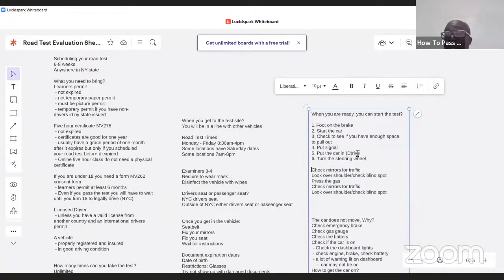My car is on. I know my car is on because I started it. I know I have enough space to pull out. My signal is on. My car's in drive. My wheel is already turned enough to come out of the spot. Not until I've done those 6 things will I even worry about if there's any traffic coming. Now I'm ready to come out.